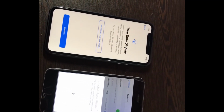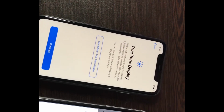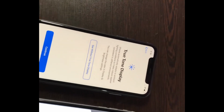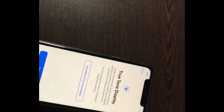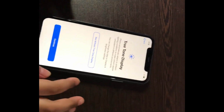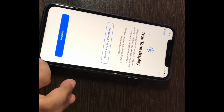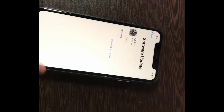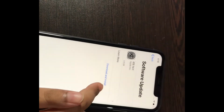True Tone display. The iPhone automatically adapts to ambient lighting conditions to make colors appear consistent in different environments. You can change this later in display and brightness settings. Continue. So there's a software update. We have to download and install iOS 14.1.